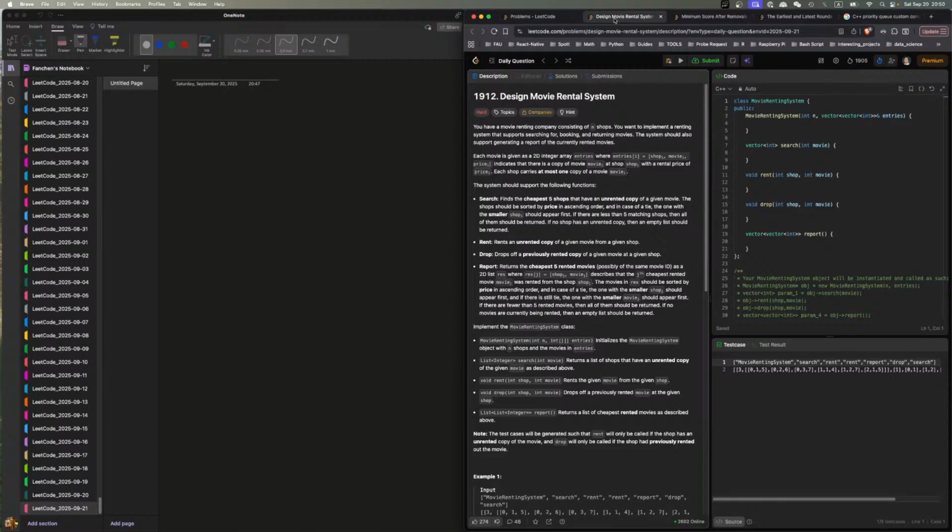Implement it. So we'll have n shops, and entries is for all the movies. And then we don't add new, but we do rent and drop.